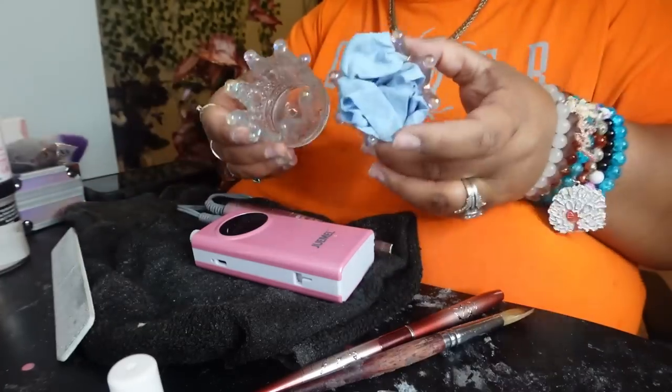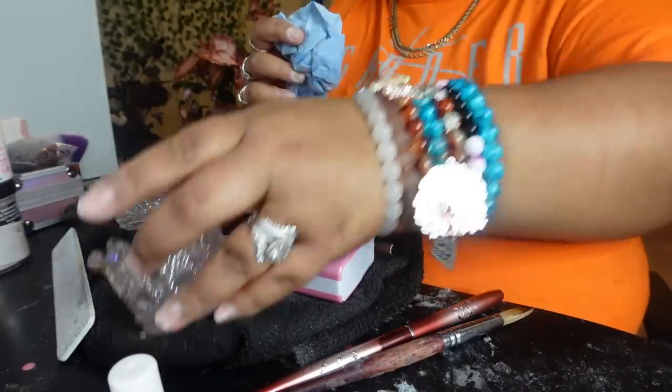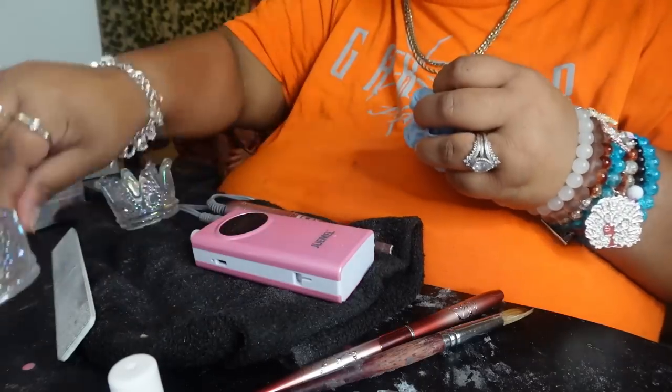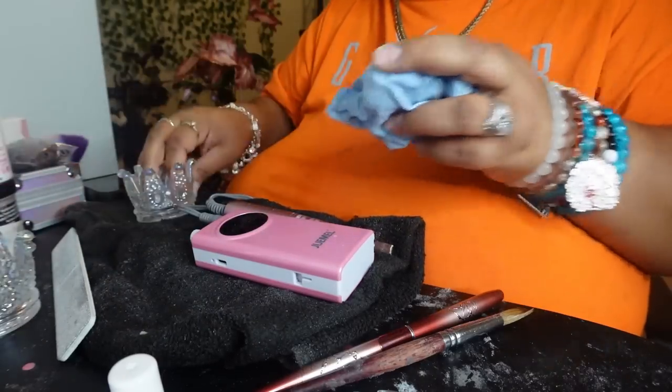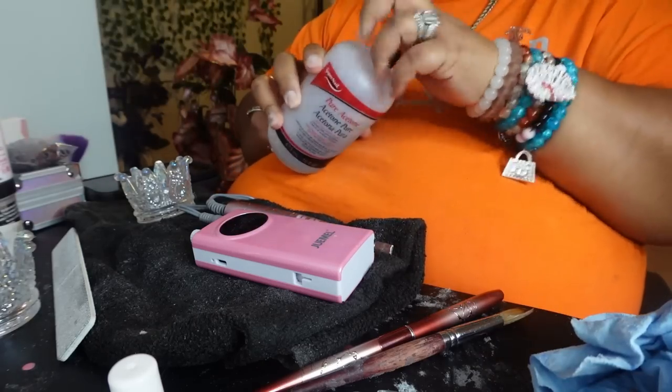And here are my dapping dishes. I use two of them because one is going to have my monomer in it and the other one's going to have acetone in it. So I am about to clean them. I'm going to use my acetone to clean them.